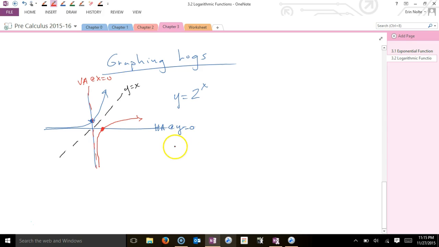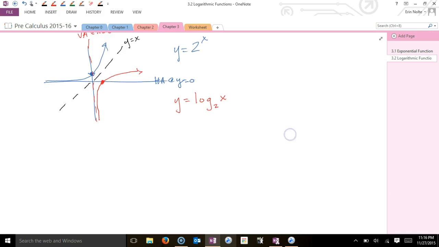So the equation of this log, what's the equation? What's the base? Log base 2 of x. So if you type that into your calculator, the log base 2 of x, assuming you know how to do that, that's what you would see. I'm not going to go over that right now. If you remember from last year. Okay, so all of those translations, we're just going to take those and move our logs around.